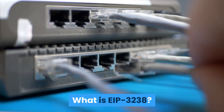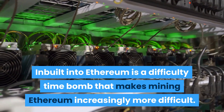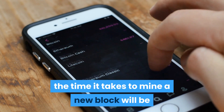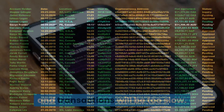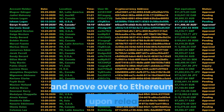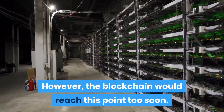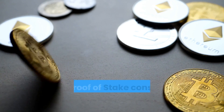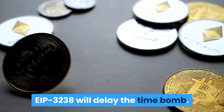Built into Ethereum is a difficulty time bomb that makes mining Ethereum increasingly more difficult. When we reach the difficulty time bomb, the time it takes to mine a new block will be so long that profitability for miners will drop and transactions will be too slow. Developers want to make sure that miners have no choice but to stop mining Ethereum 1.0 and move over to Ethereum 2.0 upon release. However, the blockchain would reach this point too soon, so EIP-3238 will delay the time bomb to make sure the network incentivizes validators to Ethereum 2.0's proof of stake consensus model at the correct time.